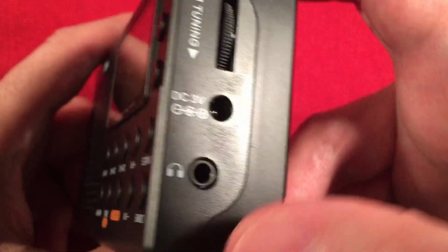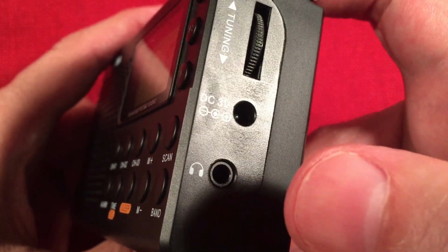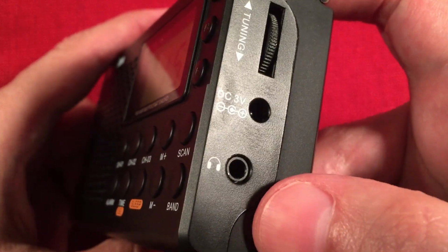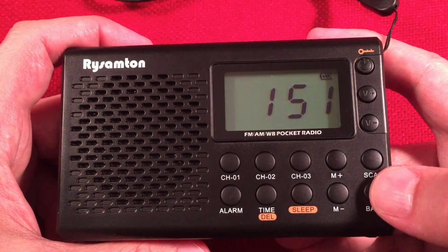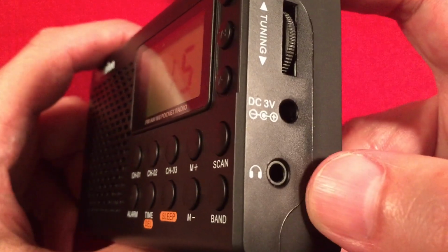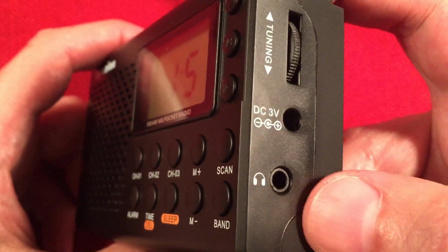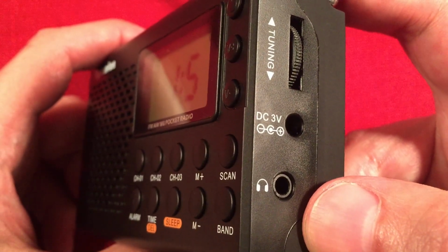There's our headphone jack. Headphone experience is really pleasing. It's a really nice radio to listen to. Slight low-level hiss, barely noticeable. FM stereo: if you have strong FM stations nearby, you'll get FM stereo. I noticed that only on my strong locals. Faint stations, not so much. But not bad. FM stereo sounds fantastic. Expect moderate lows, strong mids, and bright highs, depending on the headphones you use. But typically that's about right.